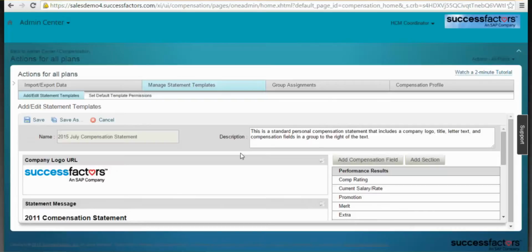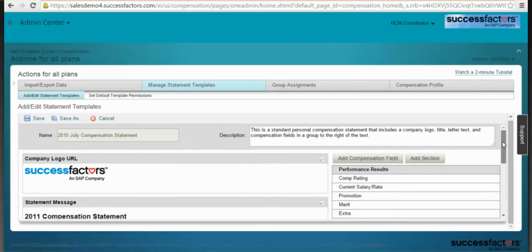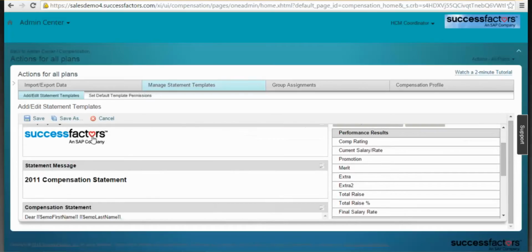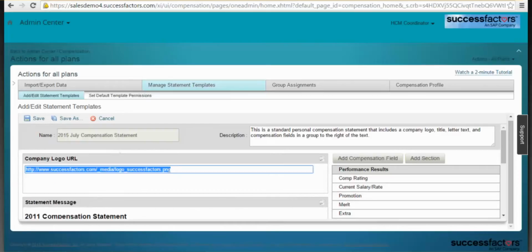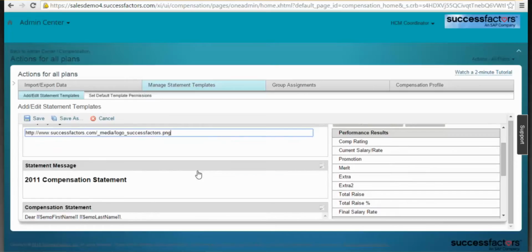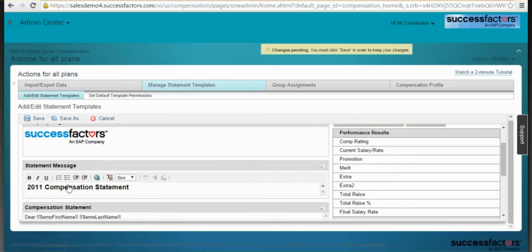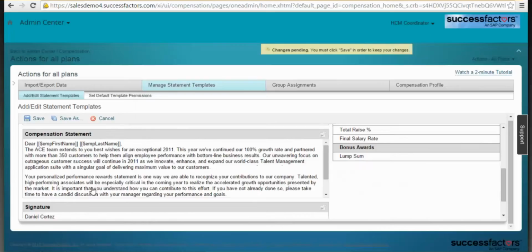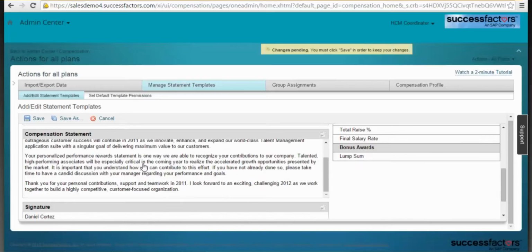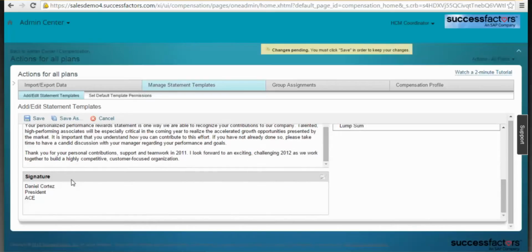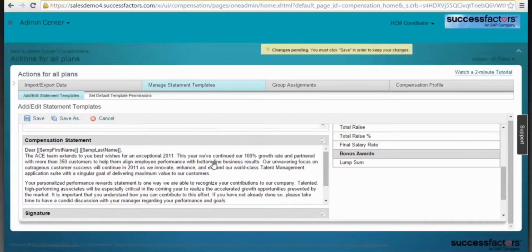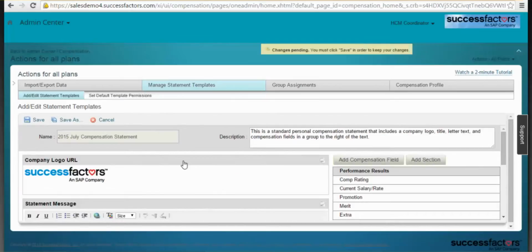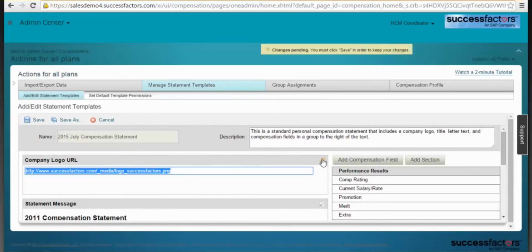In this section, what we can do is modify this one. This can be your company URL. This one usually takes your company URL, so you don't need to change it. Ideally, whatever logo you have, the system brings that logo. You can edit your text, your message, whatever you would like to put, and your signature. So this is like a standard format of your organization.